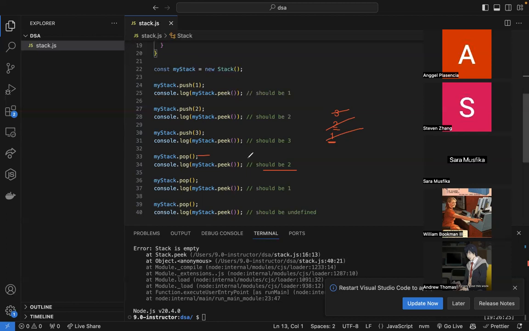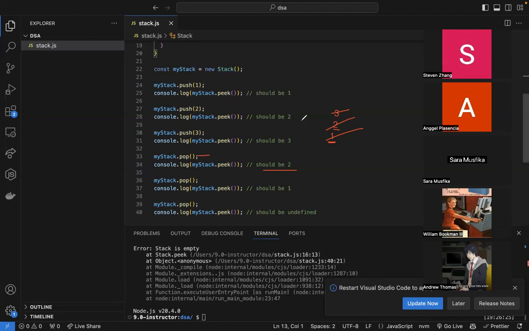Is this how undo and redo functions are done in text applications or anything like that? I believe so. I haven't worked on any text editors in particular, but it would make sense to consider, hey, every change that you make on a document, we push that onto a stack. And if you wanted to Command Z that, you could just pop that from the stack to get back to the previous position where you were at. And similarly, you could Command Shift Z to add those values back onto the stack if you wanted to undo your undo.